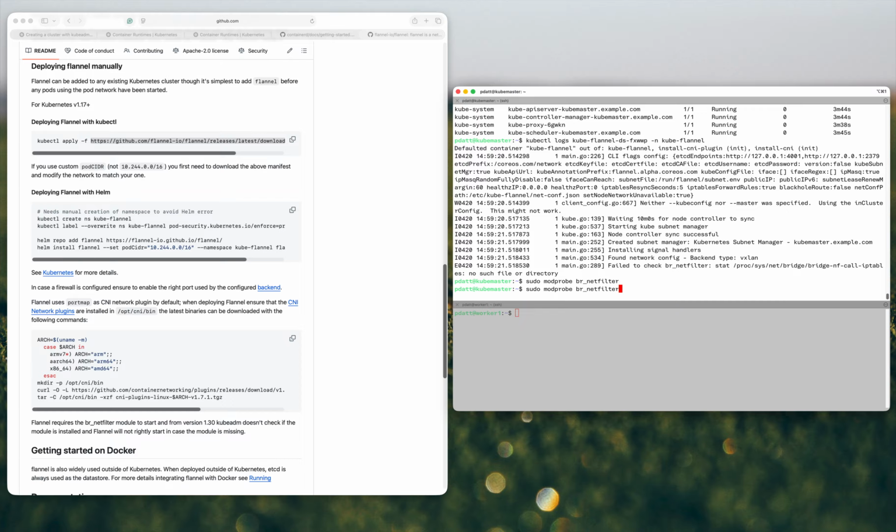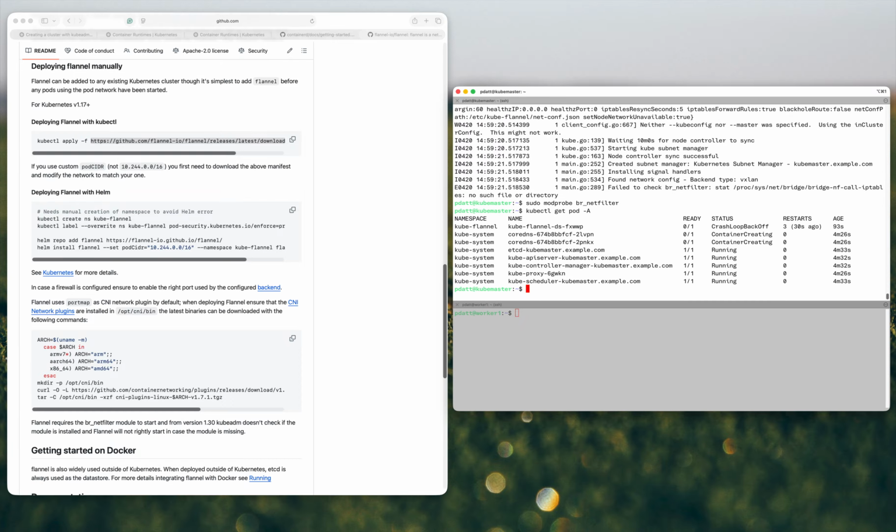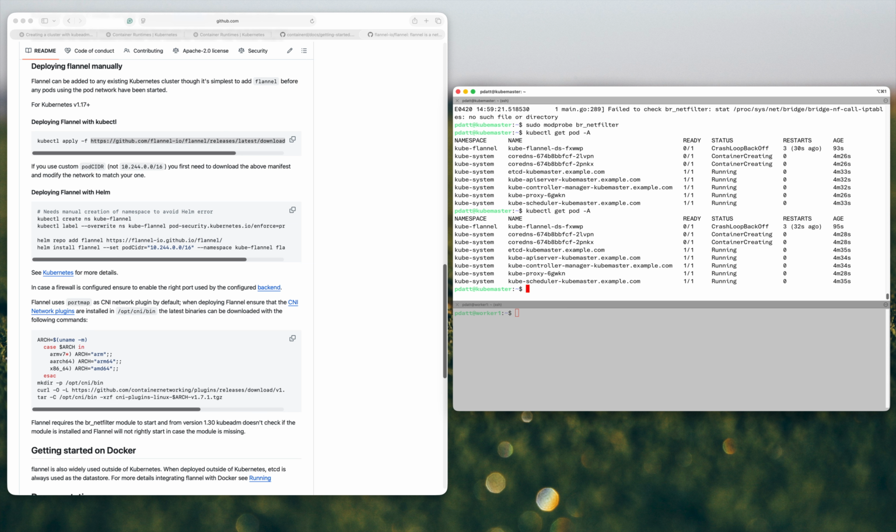And after loading this module, we should see all the containers running shortly. Or maybe we can just delete this. Yeah. Now you'll see that, without deleting, it's in running state, and you will see these two shortly go into the running state.